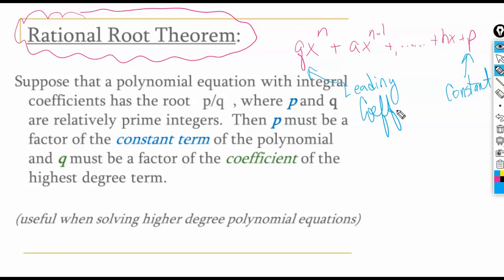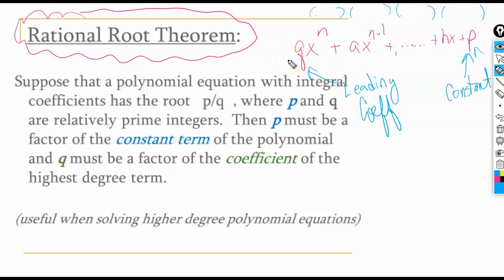Any rational root, because when this gets factored out, it's the linear factors that give us rational roots. Any rational root is going to be made up of some factor of the constant, because remember, these last numbers here all multiply to give us that constant. So these are all factors of that number. And so any rational root is going to be a factor of this number divided by a factor of this number, because again, this first term comes from taking all of these first terms and multiplying them together. So all of these are factors of that number.